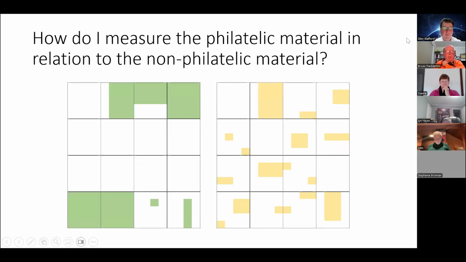And these are two fake 16 frames just to represent it, but you can see the one on the left is very chunky, not a great distribution of material, and you'd have to think that, a bit like the bullets one I talked about earlier, it's not blended very well into the subject matter, whereas the one on the right probably has a better blend of material through the exhibit. It's not 50%, but there's enough of it there to support the story, whatever the story is that we're trying to tell. So it's about getting your material through your exhibit and sharing it sympathetically within the exhibit rather than chunking it up.